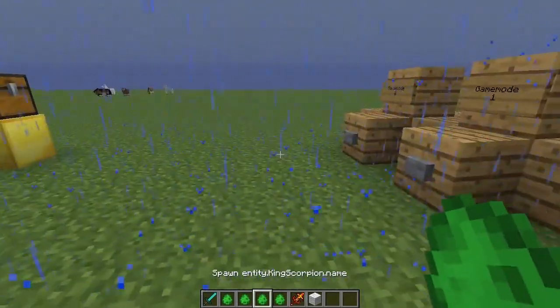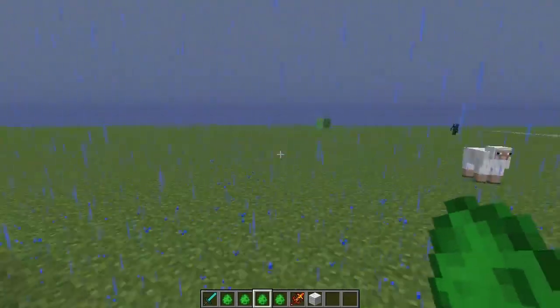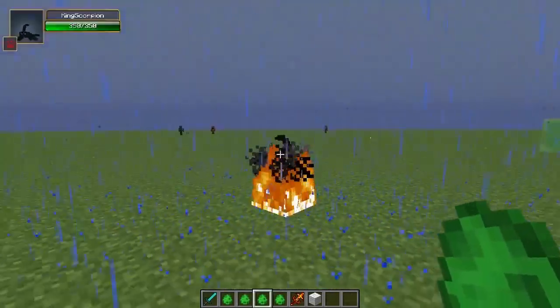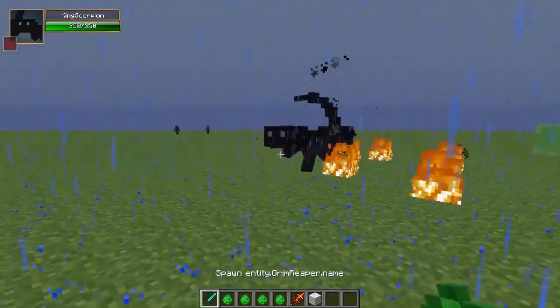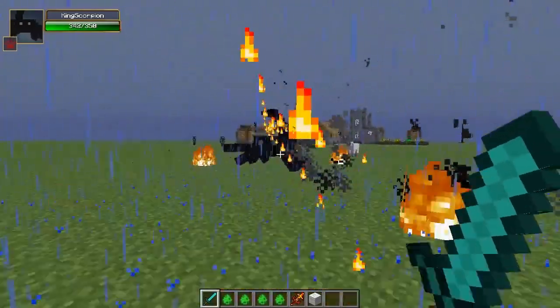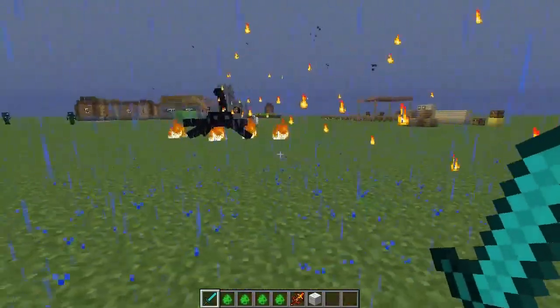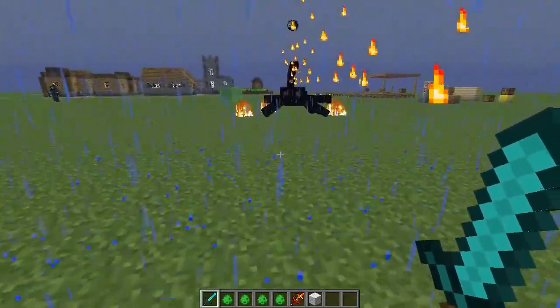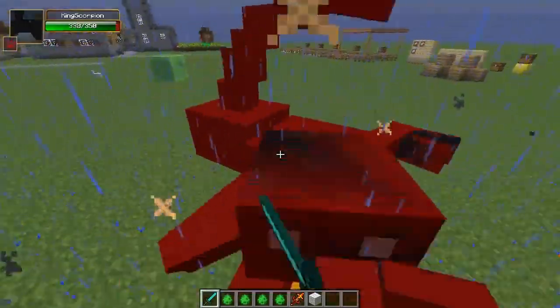So now we're going to move on to the King Scorpion, which is also very powerful and is summoned by using the Desert Scroll. This is what he looks like. Here we go. He's growing. He carries on growing. Doesn't look too big, but he's spawning fire absolutely everywhere. Oh, God. He will fire out fire charges absolutely everywhere. These will set you on fire when they hit you. They don't set fire to the ground because he does that anyway.